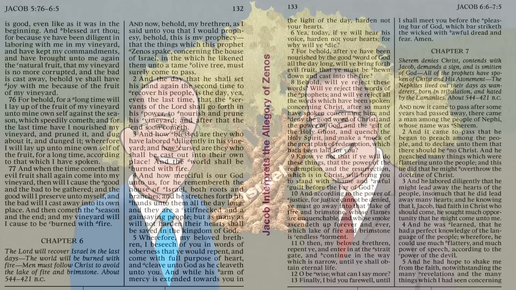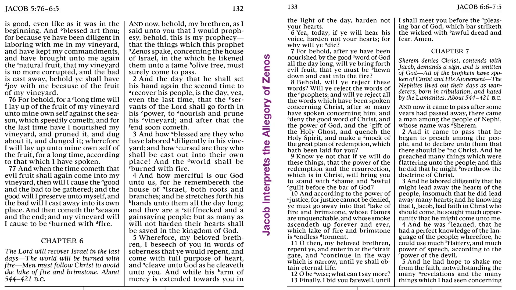So let's go on to chapter 6. At the beginning, Jacob doesn't give us as much as we might want, but he does give us some interpretation of the allegory of Zenos in chapter 6. That phrase in verse 2 of the last time that he will come and recover his people, that's an exciting time in the allegory and for us today because we are in that time period. And the servants of the Lord will go forth in power to nourish and prune the vineyard. And if you are willing to serve the Savior as His disciple, then that's you.